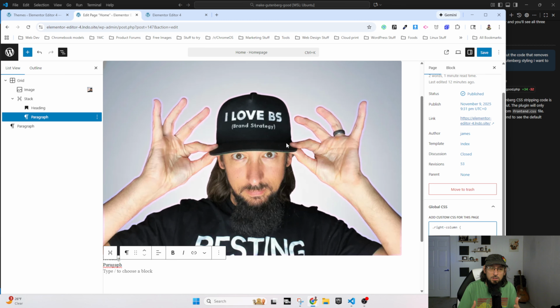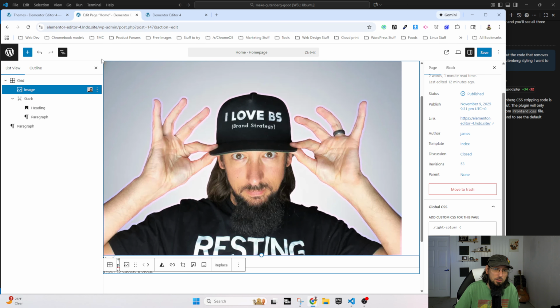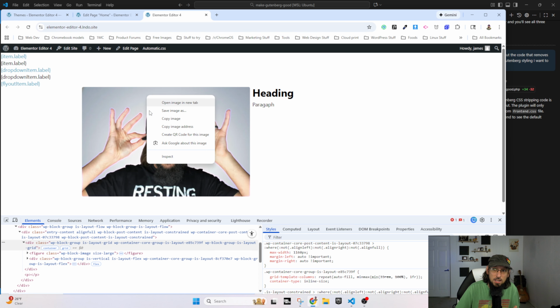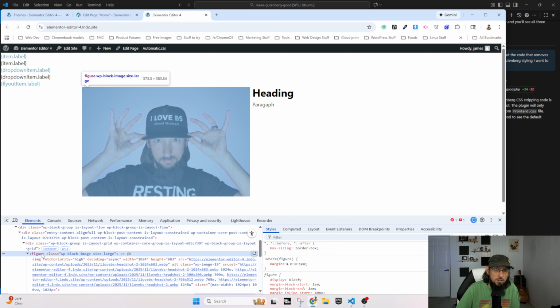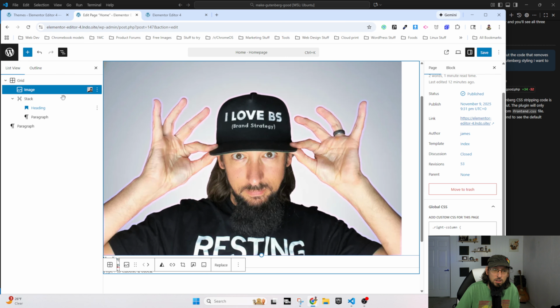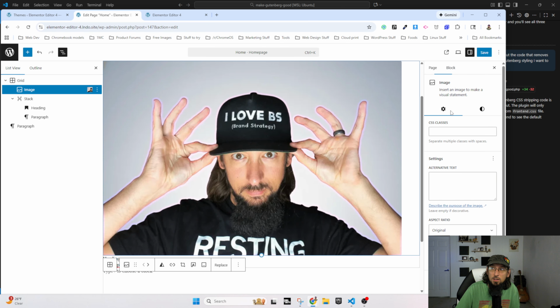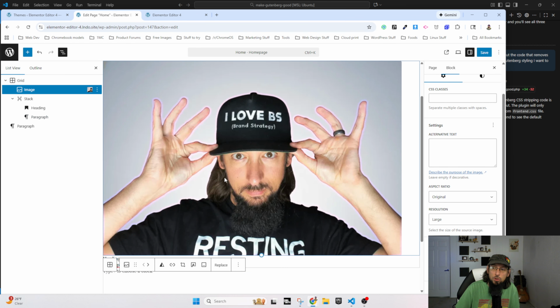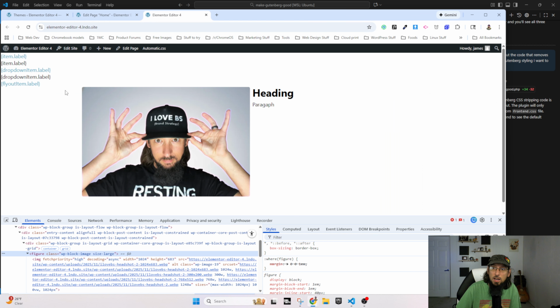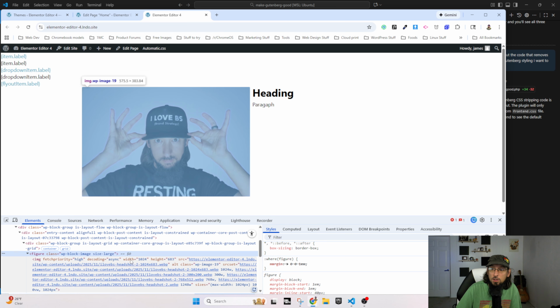Not a figure div, a figure and my own image, because I don't like that in Gutenberg you add an image and that's all you see here in the builder, the image. But on the front end, they wrap it in a figure. But you can't do anything to that figure in here because there is no figure in the builder. It's just an image. So I can't click on figure and do anything over here in the block editor to the figure. I can't add a class to the figure. And then, in fact, I think whatever you add, you think you're adding a class to the image, but you're actually adding it to the figure, I think.